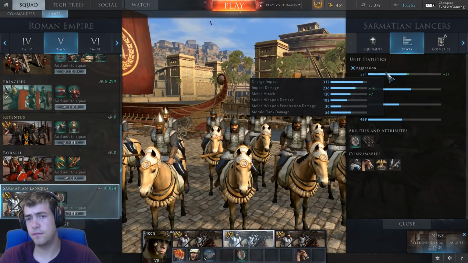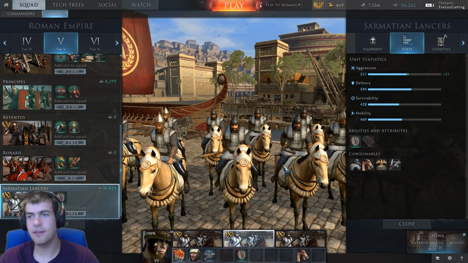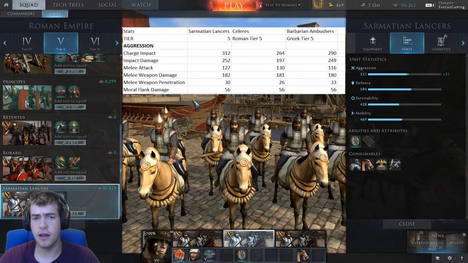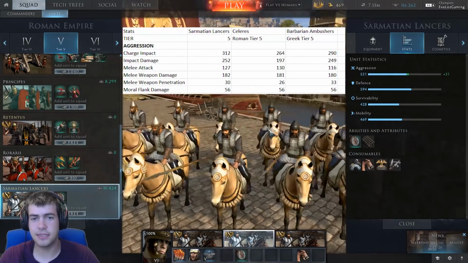And then on top of that, their charge impact damage is really quite high. What is that? 252, I think. 252, which is actually really high for this tier. Hopefully, if I can do my editing like last time, we should get a little box that shows the main aggression stats of the main tech tree versions of the cavalry, like the Romans, the Greeks, and the barbarians. And you should see that these guys serve really well.